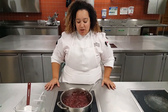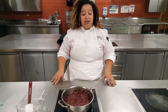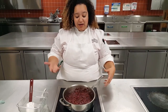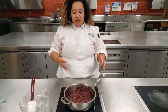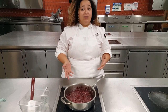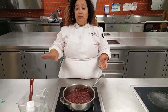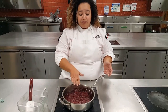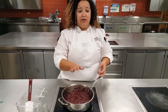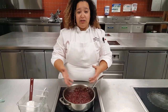All right, ladies and gentlemen, so as I said earlier, basically we have made red onion confiture, and we needed to wait for the liquid to evaporate and to thicken. So just to wrap it up, what we did was take red onions, about 3 red onions, about 6 fluid ounces of red wine vinegar, and honey, and we took a little bit of vegetable oil. We sauteed the onion in the pan, and we added our honey and our wine vinegar and red wine, and we let the onion reduce into a sauce.